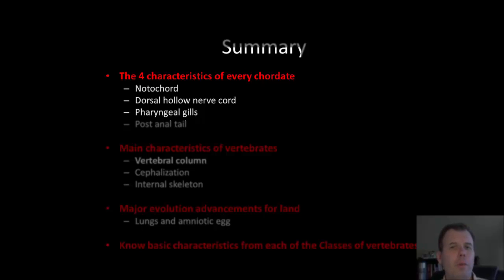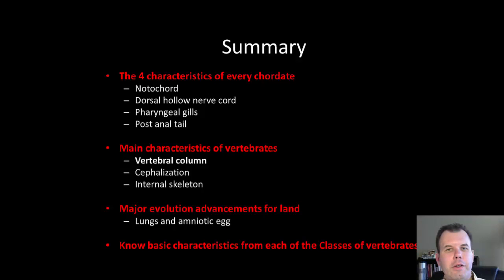The last thing is the postanal tail. Now in humans, we've lost our tail over time, but early on in development, we all have that postanal tail. And then again, we still have some remnants of it, and that's our tailbone. And again, if you land on it, that thing hurts. And so you know it's there.